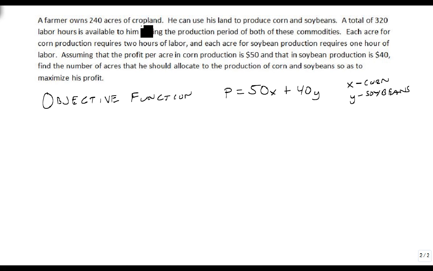Again, a farmer owning 240 acres is the same problem, but here we're going to write our constraints. And so there's a couple of things that get in our way, and the first is we're told right off the get-go that we only have 240 acres. So the acres of corn plus the acres of soybean has to be less than or equal to 240. There's just no ifs, ands, or buts about that.